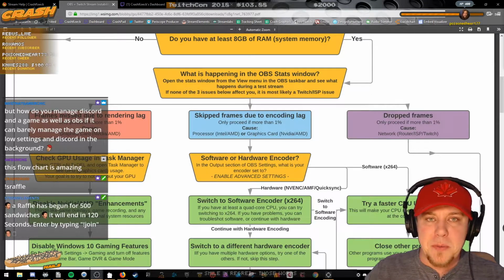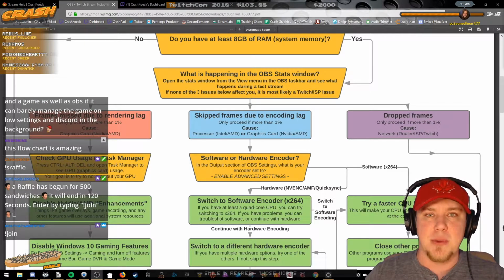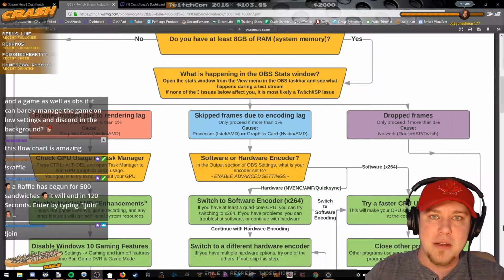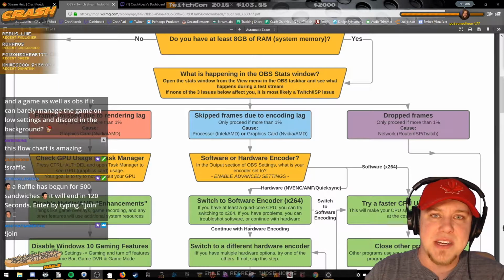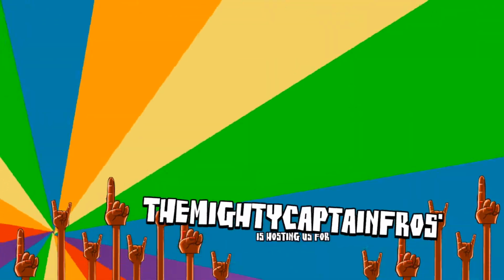It all depends on your hardware, Meg. When I built my computer, I built it specifically for streaming and gaming at the same time, from the ground up to do this. So I have a Ryzen 7 1700 that's overclocked. That's 8 core, 16 threads. OBS really makes use of that.